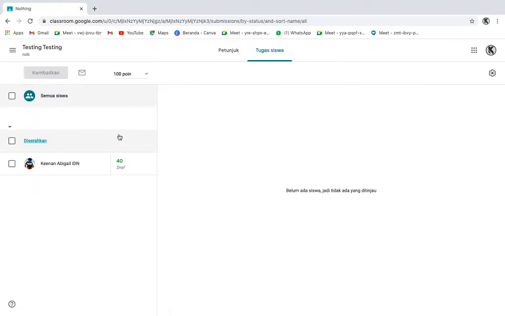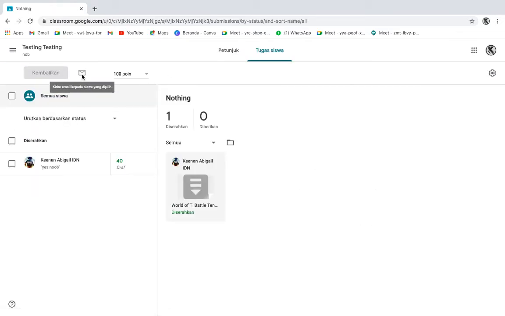Okay, this is the nothing. Or you can send email to, just consider it as your friend. Like you can send email to your friend that you choose, like this.